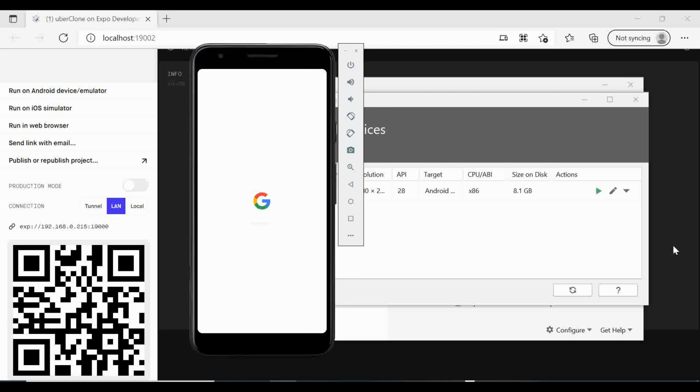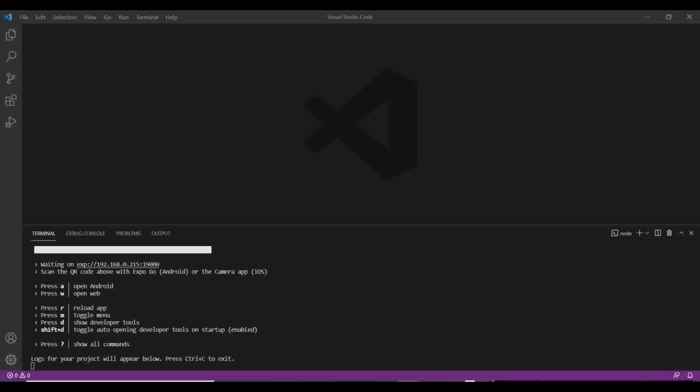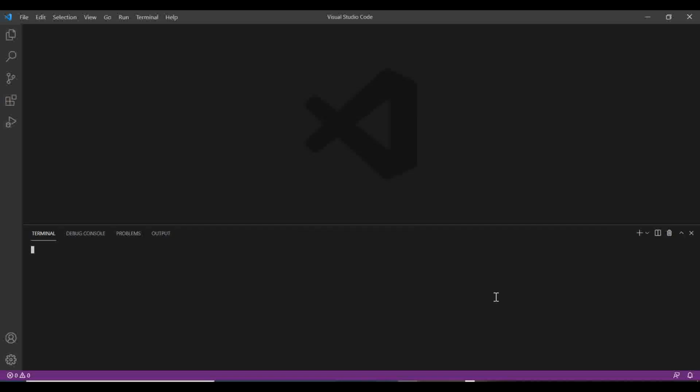So my emulator is running. I'm going to pause a little bit for it to set up. Good. You can see my emulator is perfectly set up. It finished initialization. As you can see, this is the Android emulator, and now I'm going to run the app, the Expo app that we've just begun. Okay, first of all, I want to launch that project. I just want to show you something. Let me just cancel this terminal. We are here.